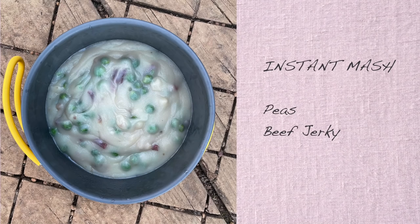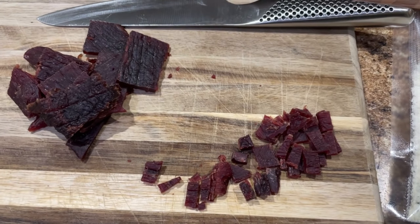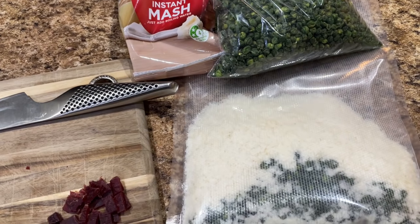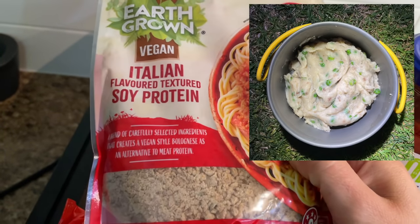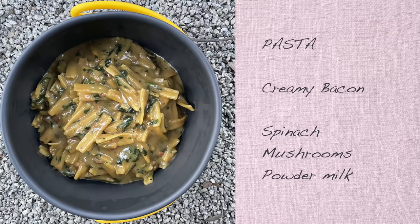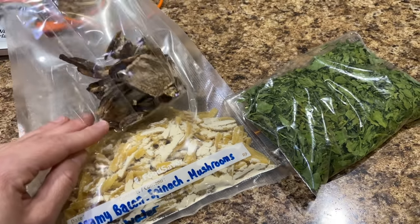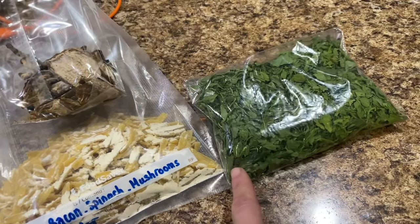Instant mashed potato makes for a quick, easy and cheap meal. You can add small pieces of beef jerky to it, peas and corn, some soy proteins, or even baked beans and gravy. Another go-to, industrial pasta, adding milk powder, mushrooms, and spinach.